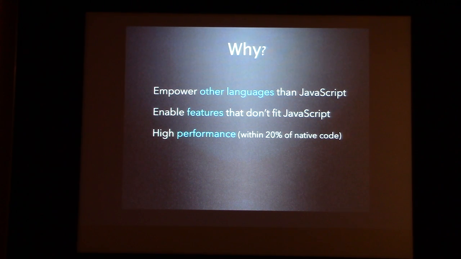The other side is performance. We want to get within 20% ideally of native code, as native code would run on your target platform. Actually, JavaScript is often in that ballpark as well, at least in the best cases, but the problem with JavaScript isn't really peak performance so much, it's the predictability of performance.